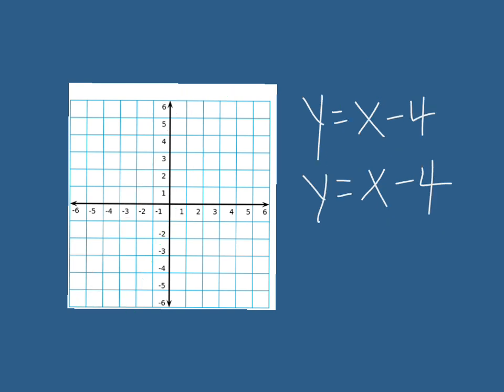Let's take a look at one more scenario. If I were to rearrange two equations and I get the same exact equation, if I graph those, trying my best to stay on the lines. Here's my first line. Here's my second line. Okay, they fall on the exact same line. So what do they have in common? Everything, which means there are infinite solutions, or infinitely many solutions.